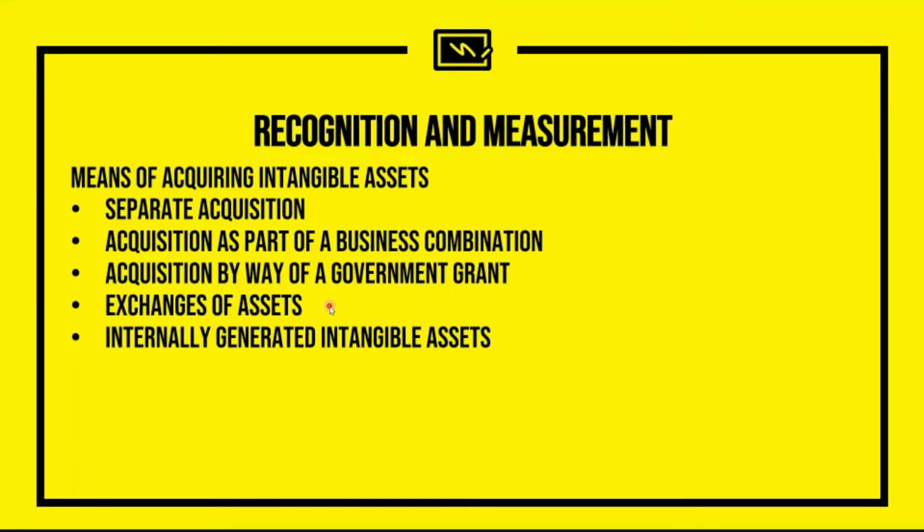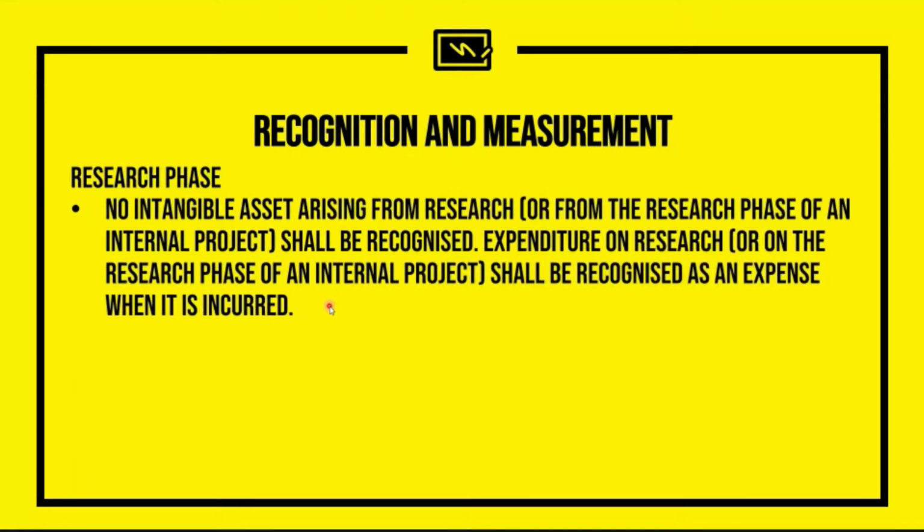And then finally, for internally generated intangible assets, this is where we discuss the concept of research and development already. Since we're talking about research and development, let us go first to the research phase. The research phase, as discussed already in the definition, is the search for new knowledge. So in this case, no intangible asset arising from research shall be recognized because upon incurrence of cost during the research phase, it is already going to be expensed outright.